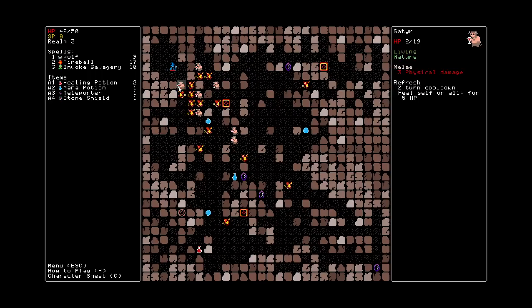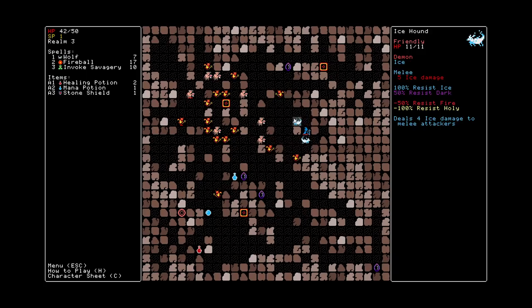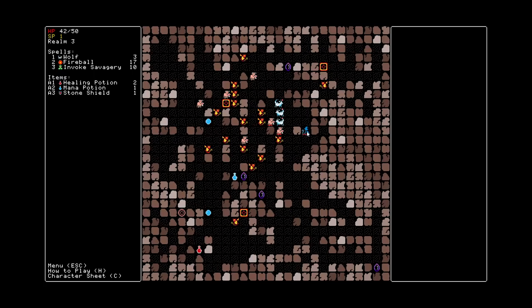We do have our teleport. And you know what? I'm going to do that. I'm going to teleport down to where? If we teleport over here, we could get an upgrade. And it lets us put in the wolves in a spot where they're going to be a little bit more likely to live for a second. We need to create an army. Okay. It looks like we're in a good spot to invoke savagery now. And yet not really.